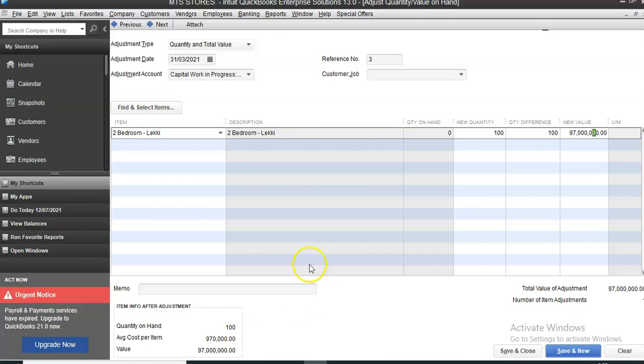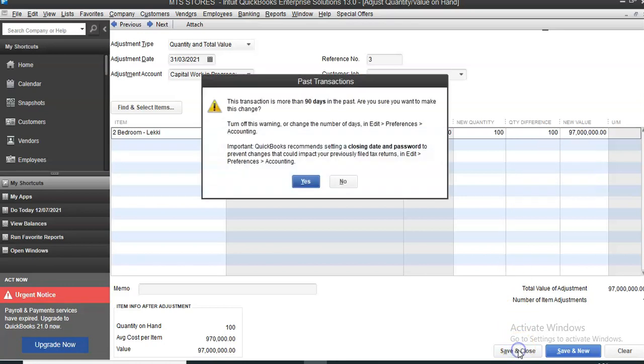Are we good? So saving this particular transaction is going to credit this capital work in progress. So crediting is taking the money off and debiting your inventory, that now we have 100 units to be sold out. All right. Are we good? So we have 100 units to be sold out, right? And at the same time, it is still updating the item ledger. Aside from the fact that we have actually done the reclassification, it also increased the balance we have for this item to 100. So when I'm done, I just say save and close.